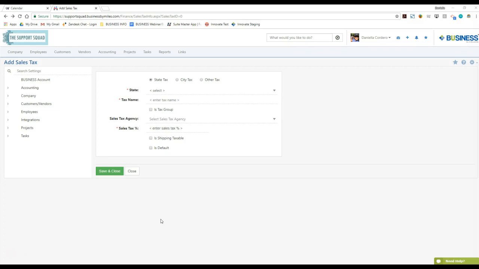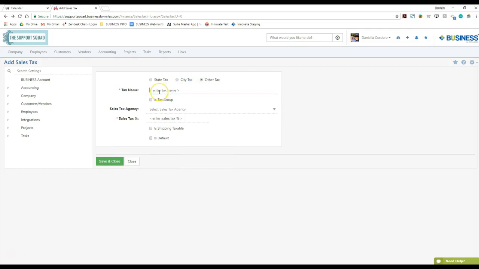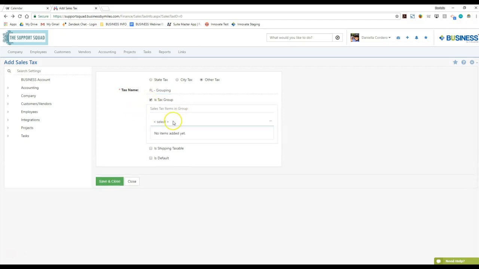Imagine if you have a state tax as well as a city tax, but you need another tax. So if a tax group is required in this instance, the user can choose from a drop-down menu and complete their grouping. So what we can do is say that we need another tax. And from here we can go and choose that. Say that we have Florida, for example. And then from here we can go and just say this is going to be a grouping. If so, we will go and check off tax group, and then we can go and create our selection.